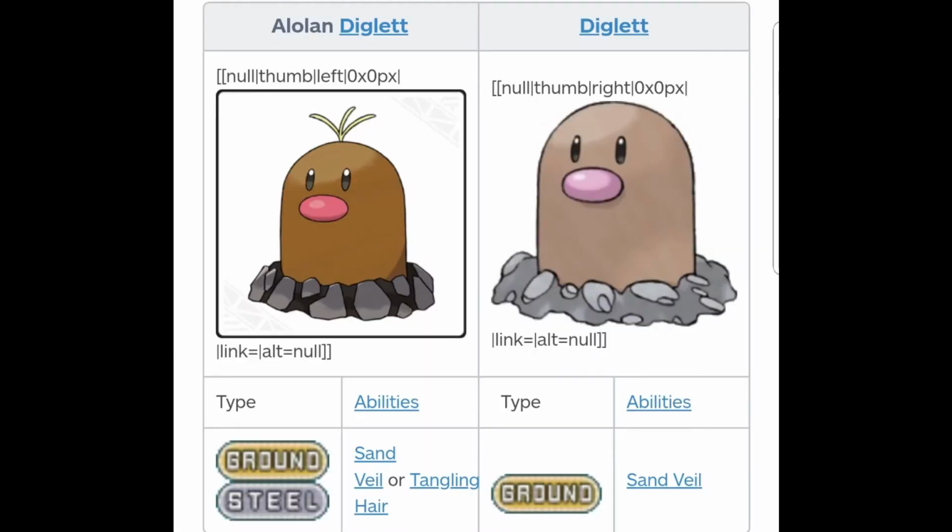So I've got some graphics to pull up, and it puts the Kanto version next to the Alolan version so you can tell the difference. So up first we've got Diglett over here. As you can see, on the right is the Kanto region, and on the left is the Alolan region. If you notice at the bottom, their types are different. The Kanto Diglett is ground only, and the Alolan Diglett is ground and steel.